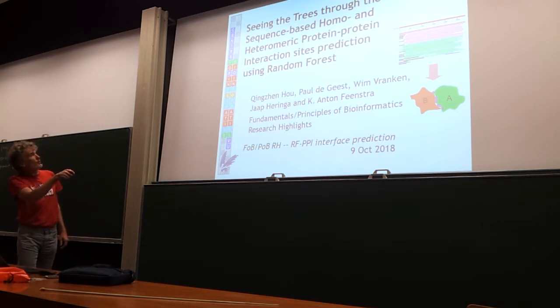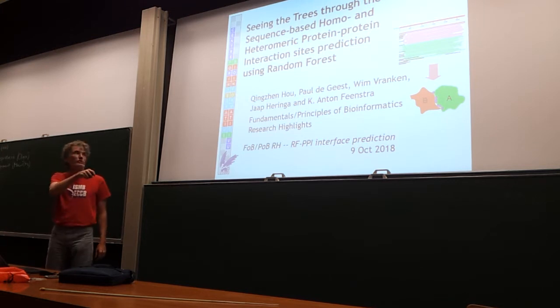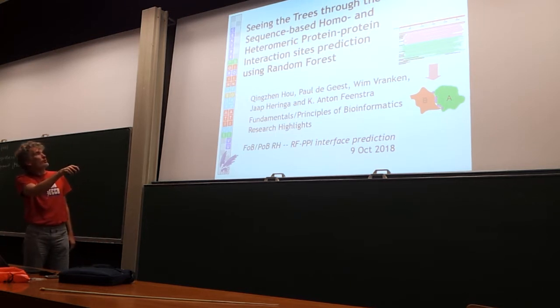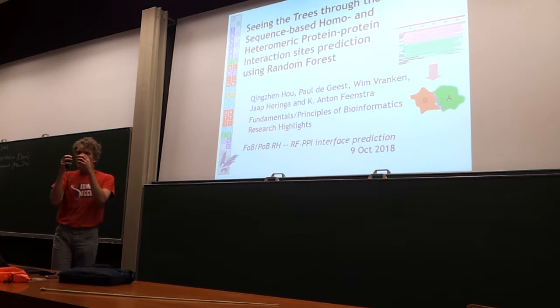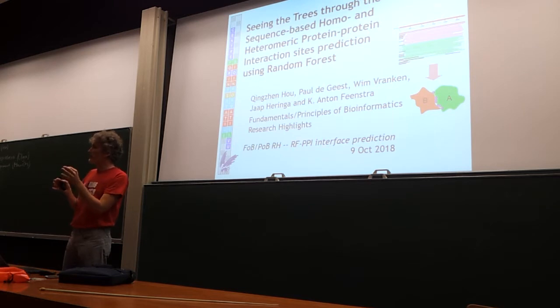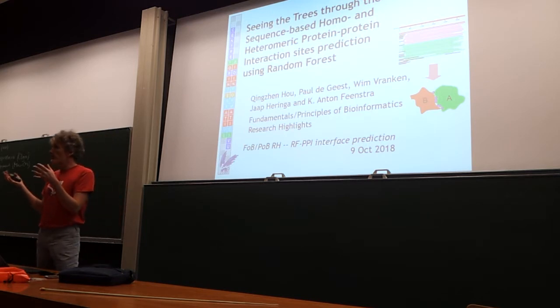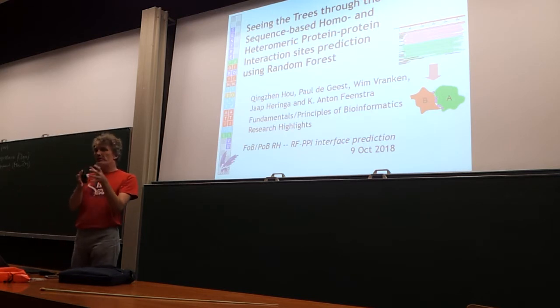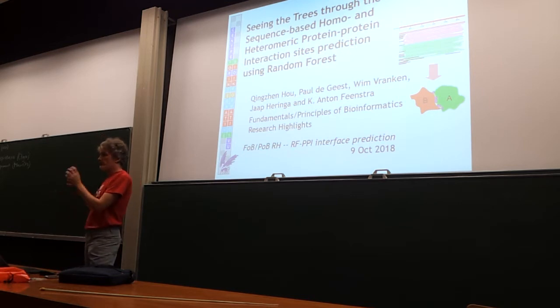So what we've done is we start from the sequence, and then we try to predict not whether a protein will interact, but if it interacts, which residues it will most likely interact with. That's a very useful thing. You could, for example, map that back to known SNPs and see whether one of your SNPs lands on a predicted interface position, and then it's maybe more likely to be disease-causing. This is something we try to test.